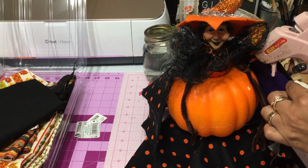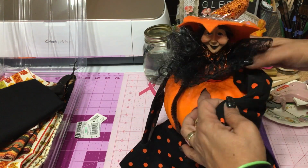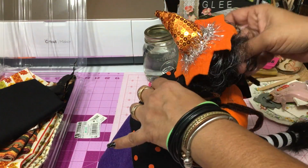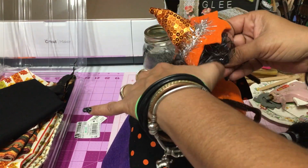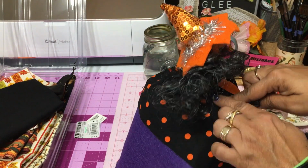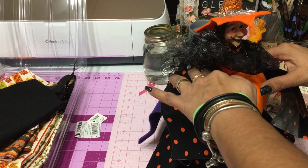But I added the arm thing because, like I said, I'm going to give her a spell book, and I wanted her to look as if she had arms and not be armless, which is perfectly fine. She could have been an armless witch. She doesn't need arms. She does magic. You know, she just says a spell and everything gets done. So I decided, though, to go ahead and do that.